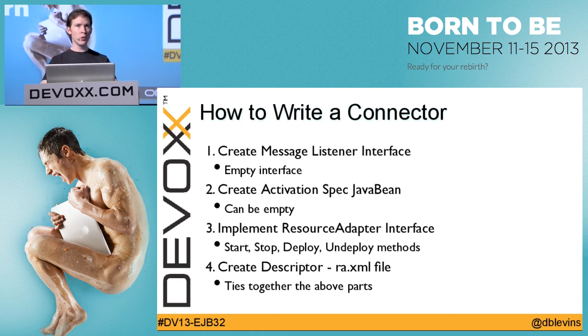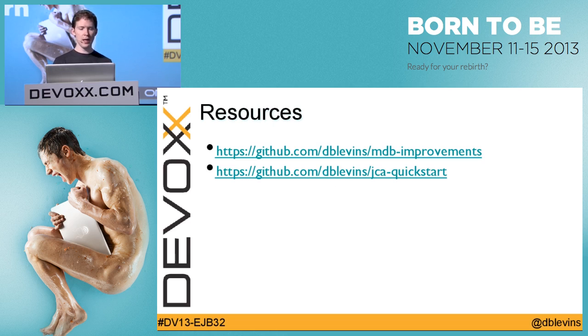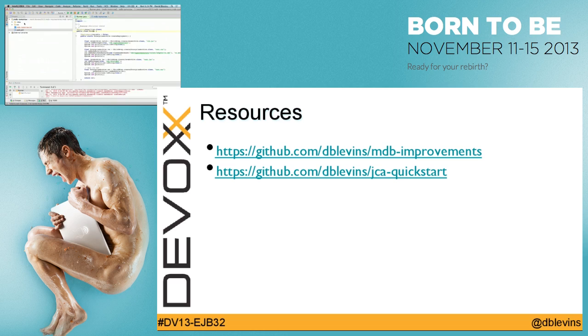It was too late to do such a deep change to the connector architecture to make that tiny little interface unneeded. So it doesn't have to have anything in it, but then you need to have an activation spec bean class. It's just basically a Java bean, has to implement one specific interface, doesn't need to do anything either. So these are 2 legacy things that you just have to put up with. But then you implement the resource adapter interface, that's where the meat goes, and then you wrap it all up in a resource XML file, an RA file. So here's a nice little demo of how that works.